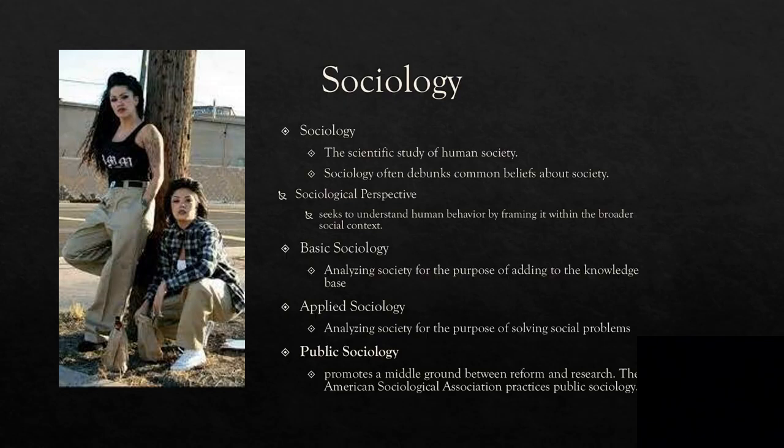Basic term: sociology. The technical definition is that it's a scientific study of human society. And what we know about sociology is that it often debunks commonly held beliefs about society. However, the common person often thinks of sociology as what we would call armchair theory, which is casual observation, or just making assumptions about people in general. We don't do that in sociology. Instead of making an assumption just based on our own history and bias and casual observation, we use scientific inquiry, data analysis, and information to test hypotheses, to see if these commonly held beliefs about society are true.